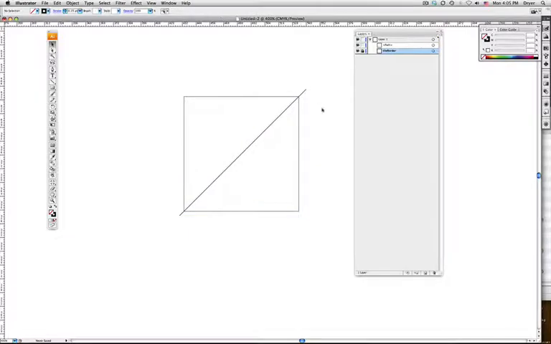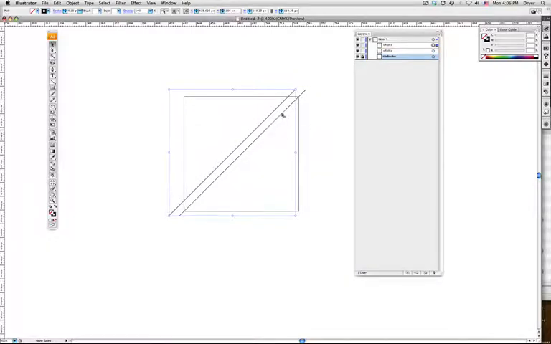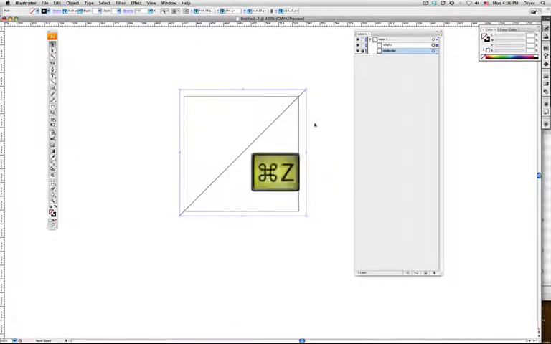Now we've got to repeat this element, and we do that by selecting it. And normally if we wanted to just move and copy it, we could hold down the Option key. We're using the black arrow now. Hold down the Option key, click and drag. I could hold down Shift to make it move in a regular direction. But to do that many times, and to make it regular would be a bit of a pain, so let's just undo that. And we can use our Transform tool.